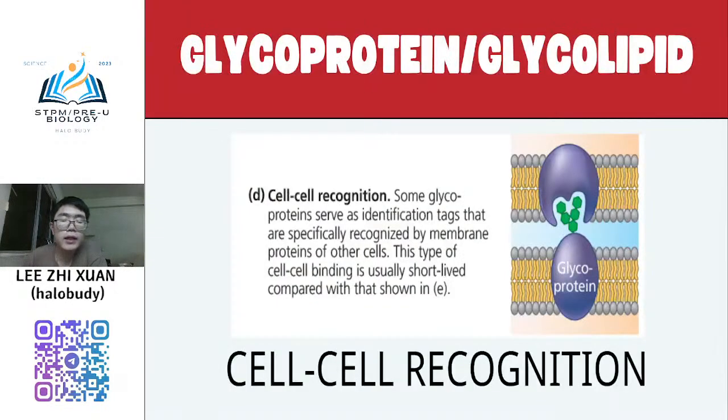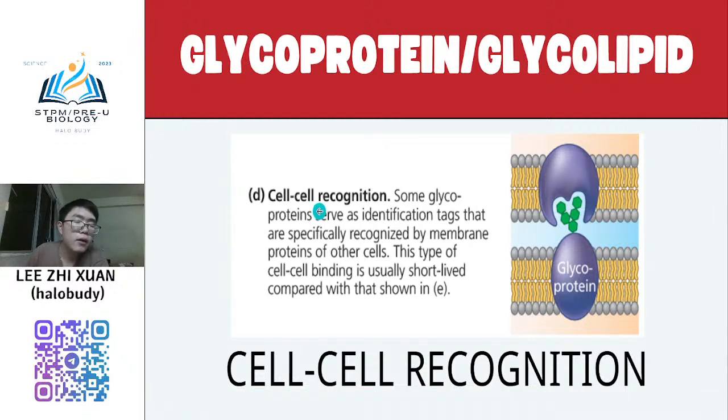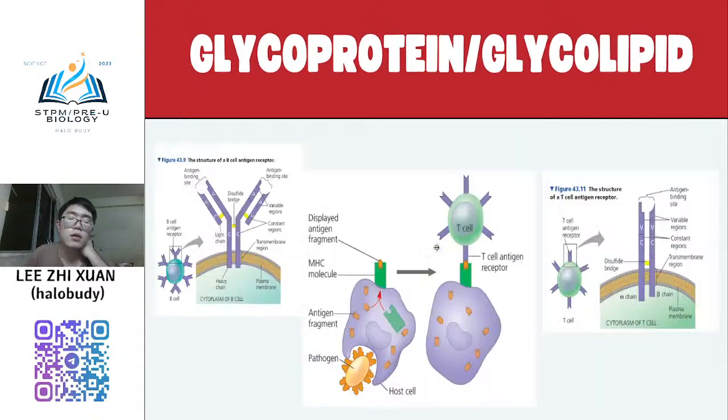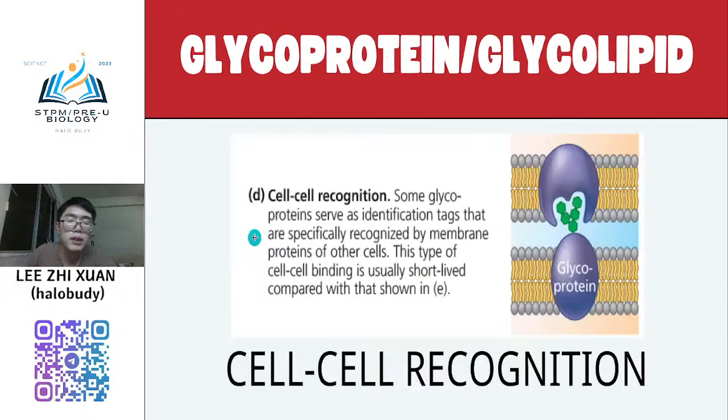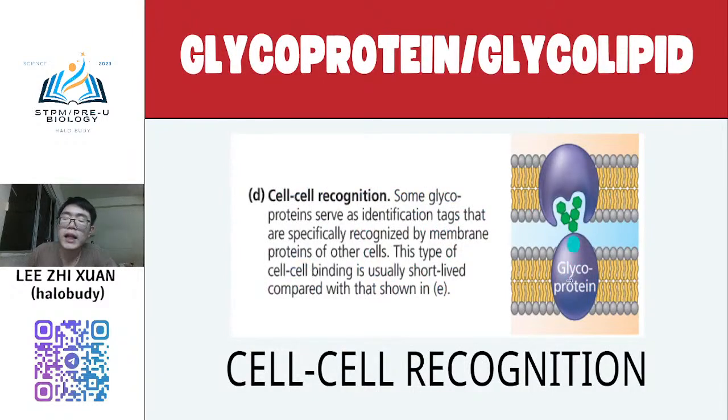Okay, and another function is cell recognition. This is very important in immune response. For your seniors, you should know cell recognition already; you already learned it in the semester 2 immunity chapter. This is also related to semester 2. I just give this example. Our antibody is also one of the glycoproteins. So cell recognition involves glycoprotein structure. It is not just protein; they are glycoproteins, meaning that they have carbohydrate attached.